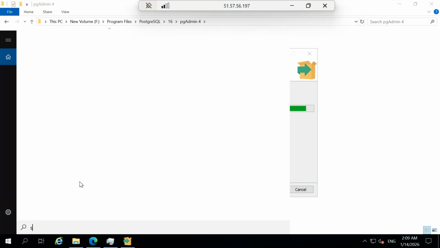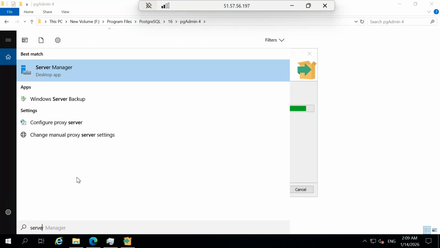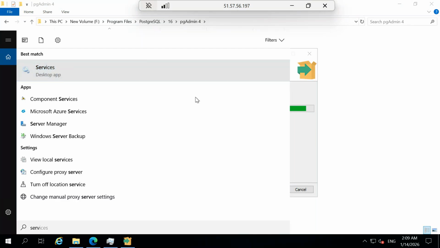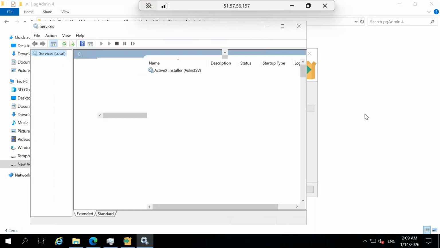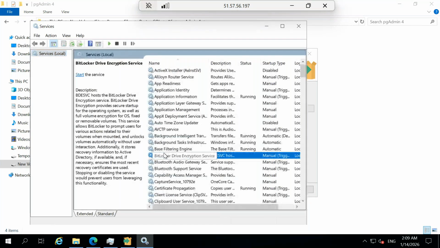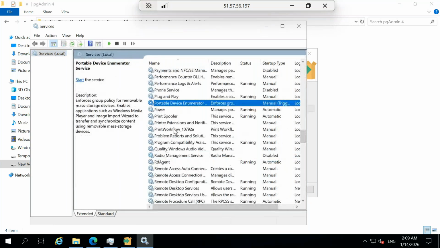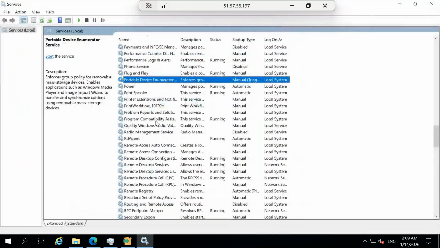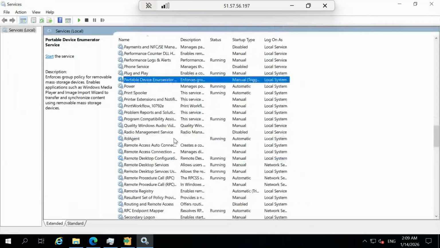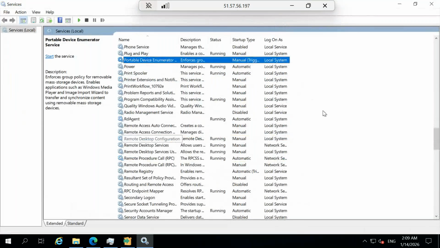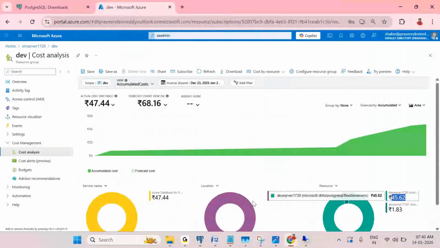Let's see the services, Postgres services. Once installation is done, you can see the Postgres service here. Okay, that's also not yet ready, it seems.